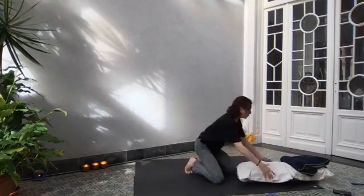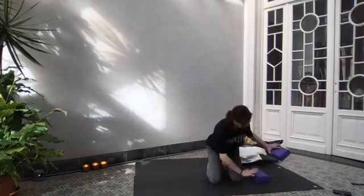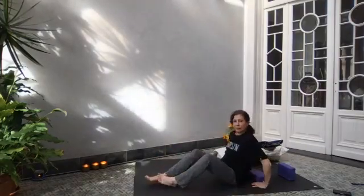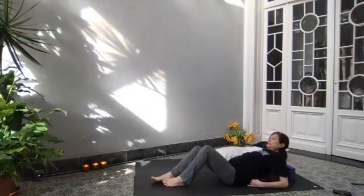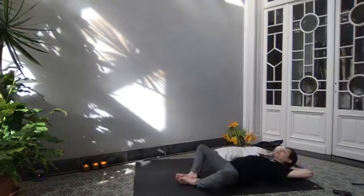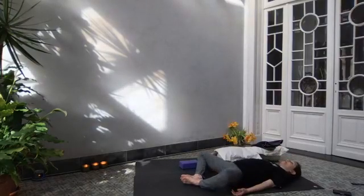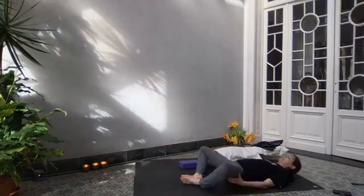If you do not have all that nice equipment, let's say you only had 2 books, you place 1 book flat, other book a little higher. You bring the middle of your back below your shoulder blades, and make sure that you support the back of your neck, so you're not lifting the chin up toward the ceiling and shortening the neck, and you can come here. You can also do this pose without any blocks. We take a few moments of rest here, so you stay down, take a rest.